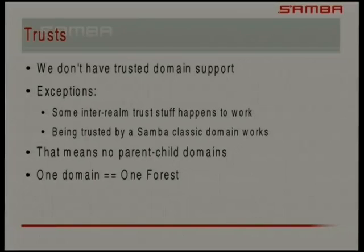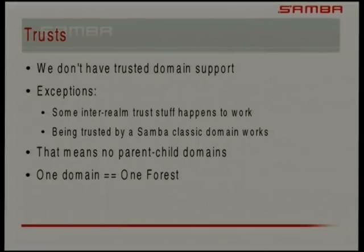I'm sorry to say that we just don't trust anyone — domain trusts are just not something we've been able to bring ourselves to do. We don't have the infrastructure for that yet. It's one domain, one forest — we don't even support subdomains. We started developing some of that over a year ago, but that was about when we finished Samba development and started on the work to get the release out. You can be trusted by Samba classic domains, but only trusting in, not trusting out. There's some inter-realm stuff that happens to work because we've got a real KDC, but we haven't found the resources to add anything more.